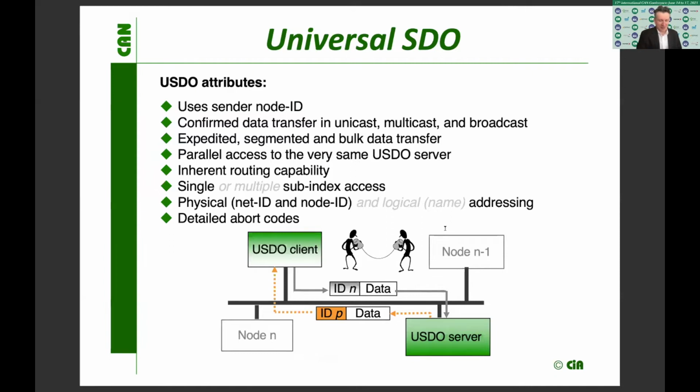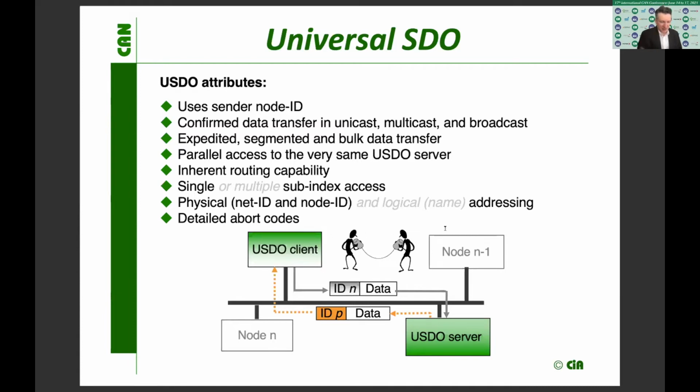So, universal SDO. In CANopen, we have classic SDO, a point-to-point connection. Some possibilities we can do: download a big, large chunk of data, or transmit a maximum of 32-bit small data, whatever it means. Universal SDO replaces SDO in CANopen FD and has some completely new and additional functionality which was not available for classic CANopen. Those are actually beyond the unicast as SDO was used. We have multicast, meaning one-to-many, and a broadcast. So actually we can do either configuration or a software download immediately into multiple devices at the same time.